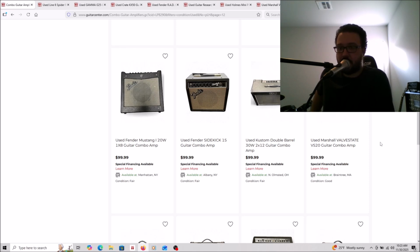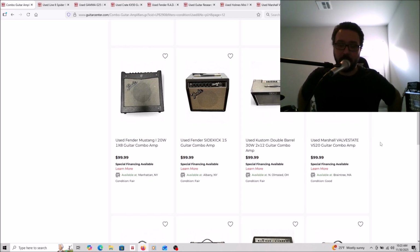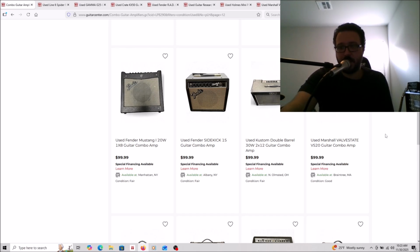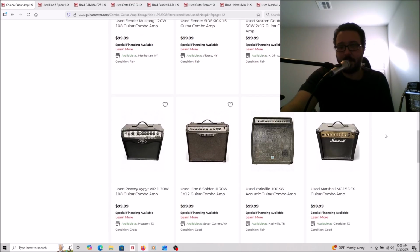So they basically took me to Guitar Center, and I picked out some things that I could use in a practical sense for just playing once or twice a year for them. And I picked out a Marshall Valve State on a whim because the name indicates that they're trying to sound like tube, but with solid state. Of course, any amp should be trying to do that, but the name Valve State I thought was interesting. And it really didn't sound half bad.